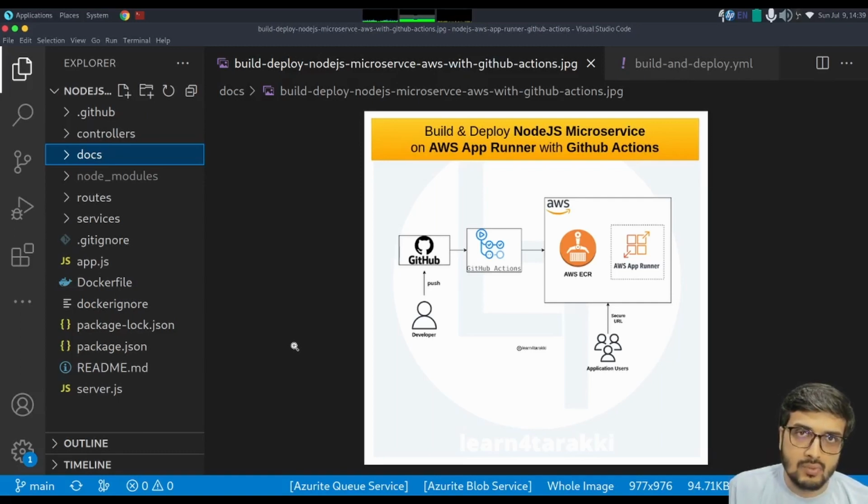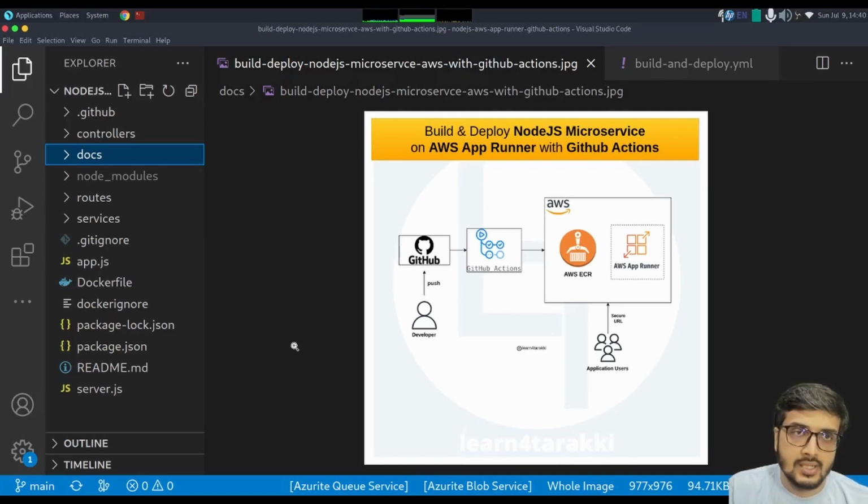You just have to tweak a few configurations within it, and you are good to go. AWS App Runner will take care of the scaling, observability, metrics, logging, etc., based on whatever you configure. But here the configuration is very minimalistic. You just have to tweak a few configurations and the service is up. You can also pause the service in between and resume it as and when you require. So it's a good service to start with.